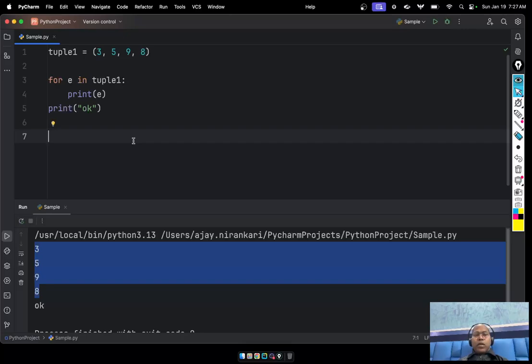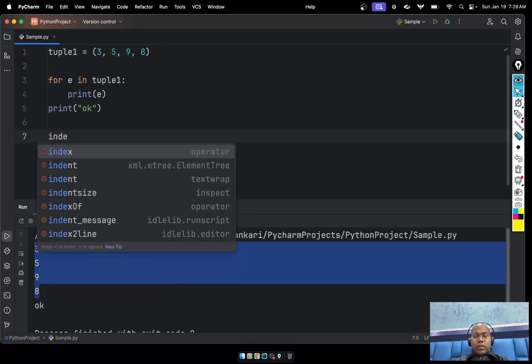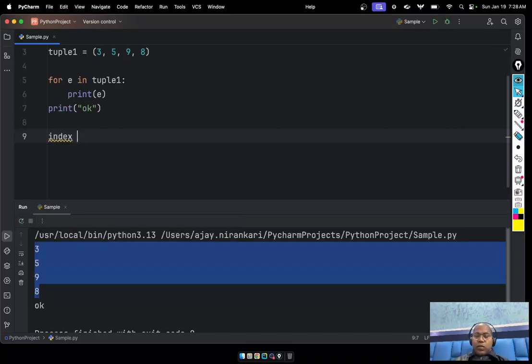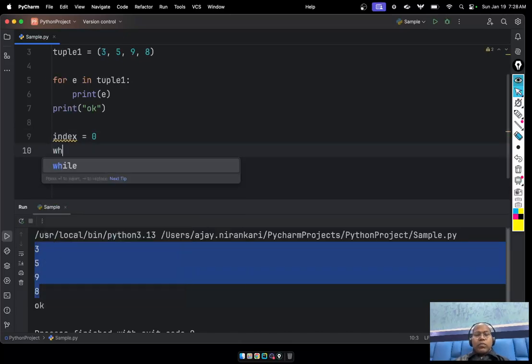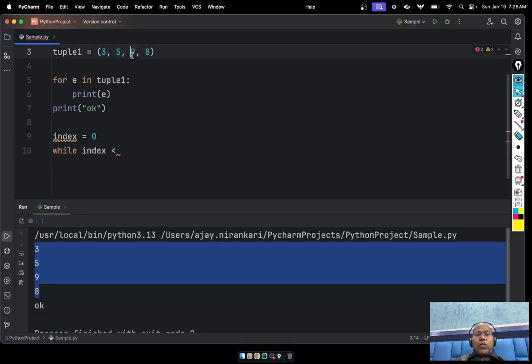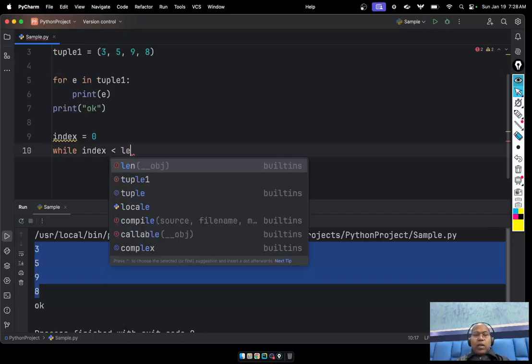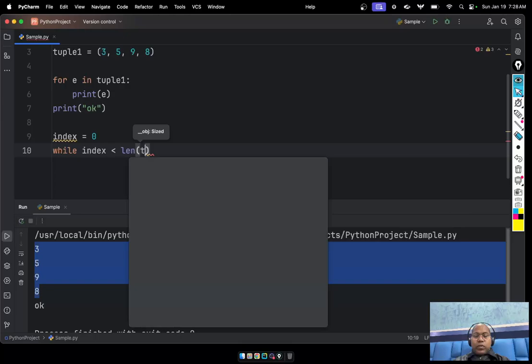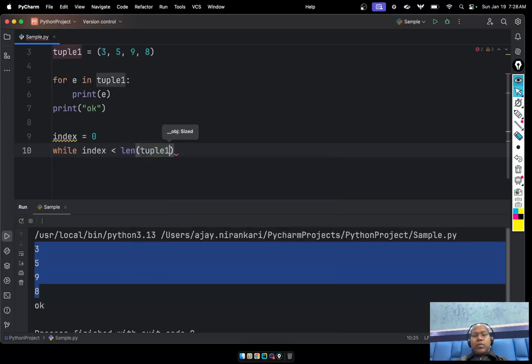Another way is using the index. Because we know tuples are indexed, we can access them index-wise: index 1, index 2, index 3. So let's create one index variable equal to 0, and this is the syntax: while index less than the length. We already know length is the function that gives me the length. So you can say length of my tuple.